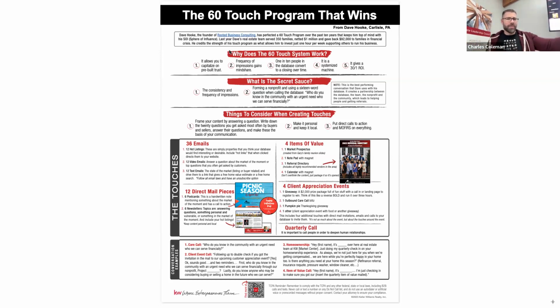And that's why I'm saying, let's make sure that all this stuff is valuable, right? Let's not steal someone's time. And if we're giving valuable touches out there, they're going to want to communicate with us, guys. So care calls, right? Going through urgent need, or we're doing the vendor list, the client event calls, home ownership, right? It's giving you all these little different scripts, these items of value. Guys, these are just reasons to call and reach out to your database. And it makes it so much easier when it's not real estate related.